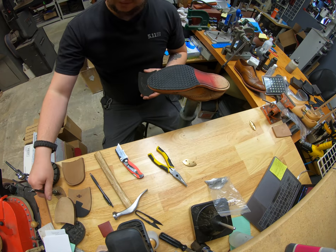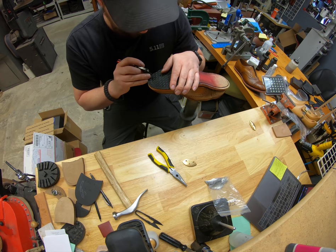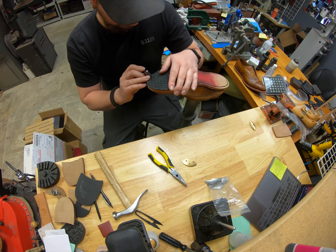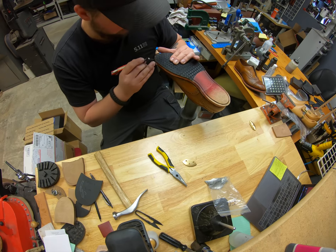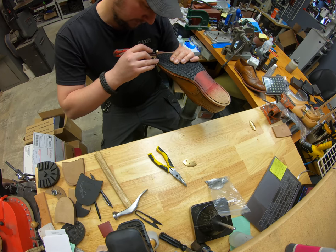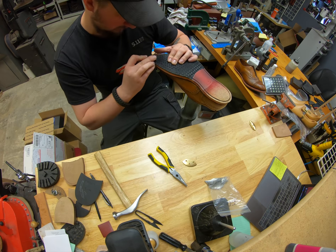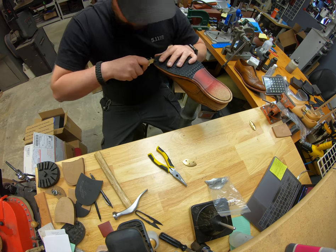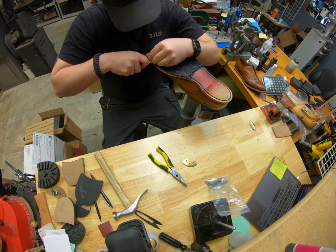But the problem with the silver pen is the tip on it is a little too wide, and it just doesn't give me an accurate lineup of everything. So unfortunately, I'm going to have to do it this way, so that we'll get a more accurate marking of where everything's supposed to go.